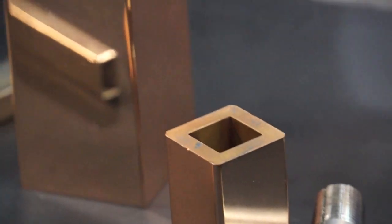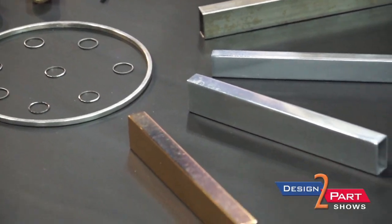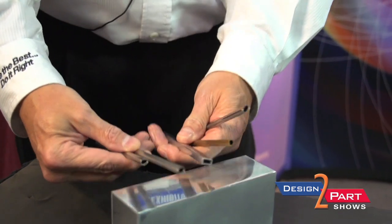At ATWall we can provide smaller quantities in a much quicker delivery turnaround time that customers need, whereas a mill or a larger-run manufacturer would require much larger minimum run orders. We do that because we have great relationships with some of the medium-sized distributors that enable us to get the larger-diameter tubing in round shape and manufacture the dimensional sizes you see here, as well as other specialty dimensions that customers may have and can't find anywhere else. We can provide those shapes in those smaller quantities.